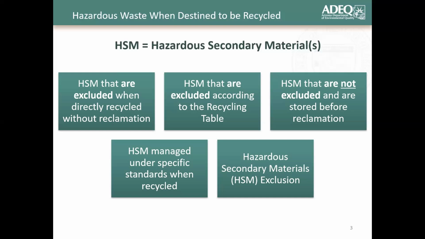Your hazardous waste may be excluded from the definition of solid waste when directly recycled without reclamation. Your hazardous waste may be excluded from the hazardous waste regulations because of where it falls on the recycling table. Or your hazardous waste may not be excluded, meaning the hazardous waste rules apply to storage before reclamation. Or your hazardous waste might be one of the few that, when recycled, has its own management standards. And then there is the all-inclusive hazardous secondary materials exclusions, which allow you to manage the hazardous waste as a material as long as you meet all the qualifications.